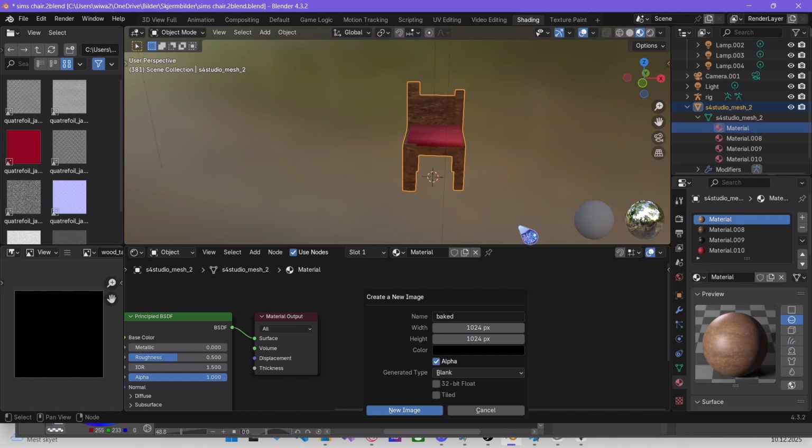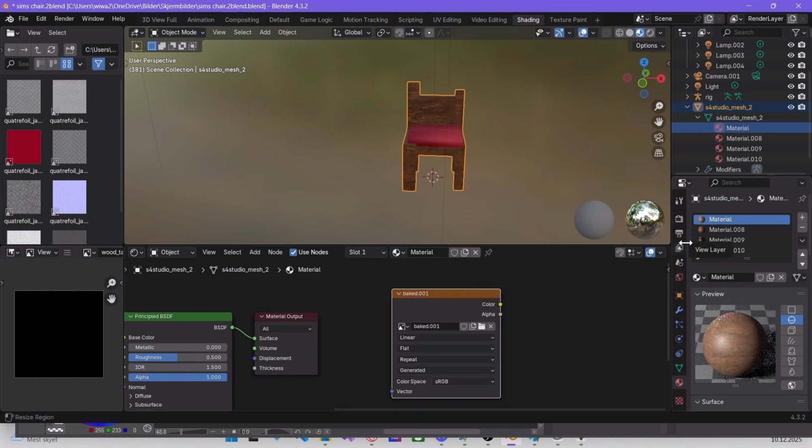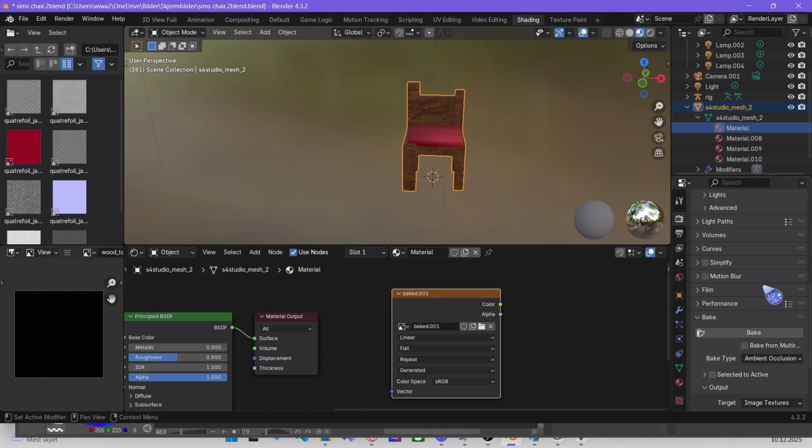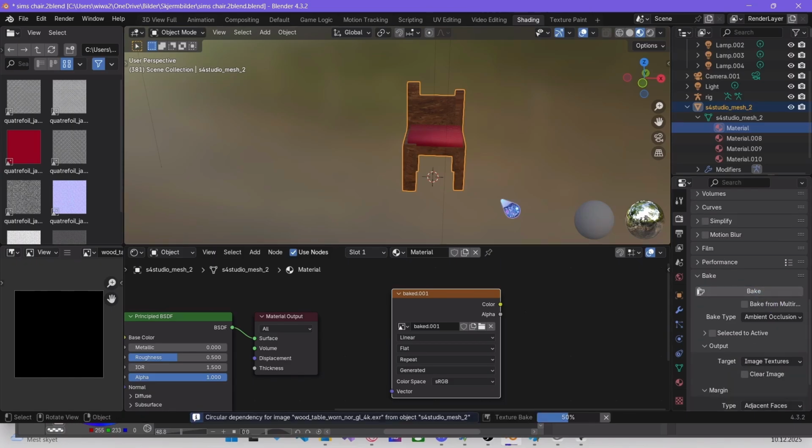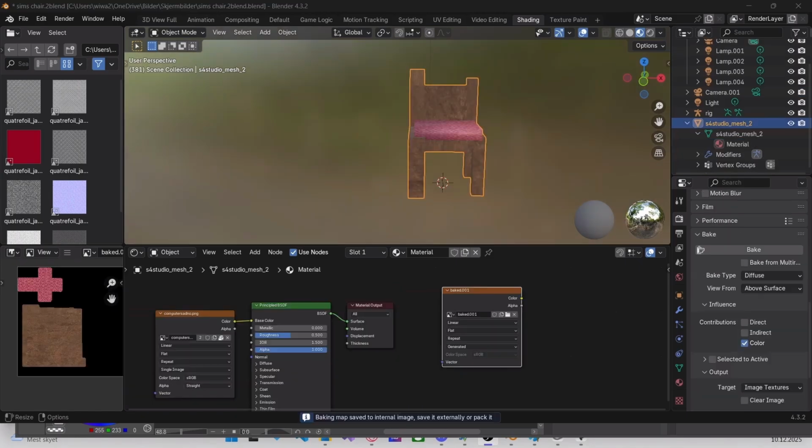Now that we are finally set up for the baking, we are going to go to the render tab, that is still the camera icon, and we're going to change the engine from EEVEE to Cycles and then we're going to hit bake and we're going to bake it to diffuse. And this is the result. As you can see, it's a lot more washed out, but we did get a texture on the model. And for the first time doing Blender, that is good enough.